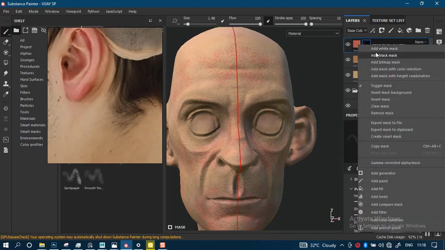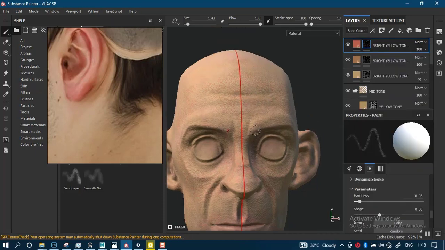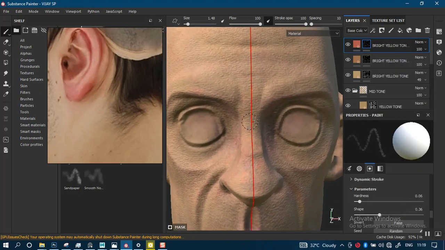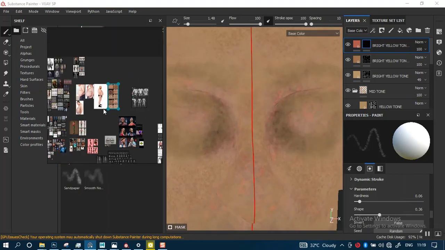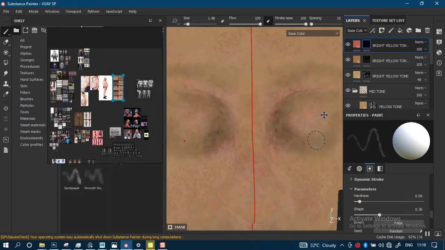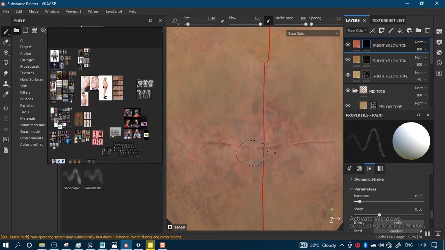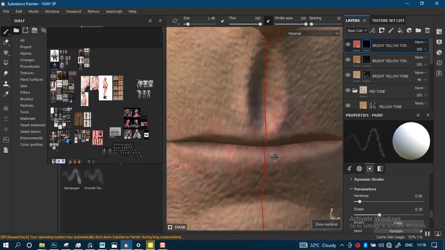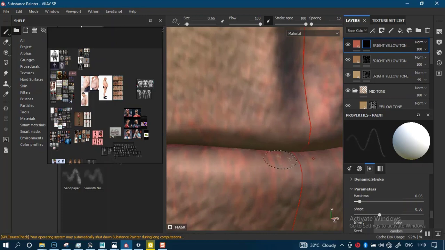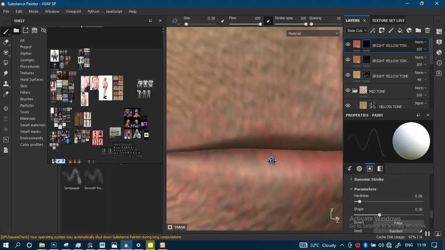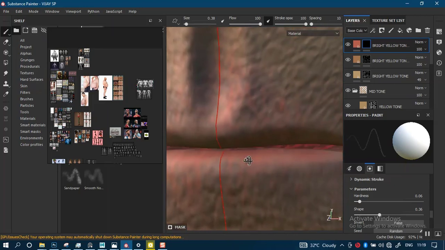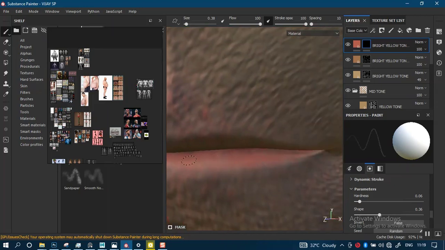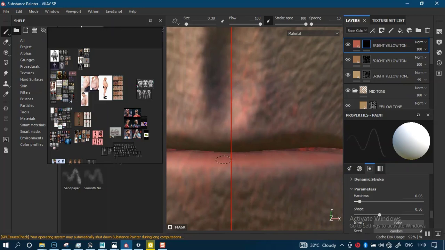So let's add a black mark to this. Black marks. I'm still going to be using the same brush. So now we can go back to the main reference. We can actually start this with the lips though. Let's start this with the lips. Let's give this lip some more pinkish, lovely tone to it. Let's make this guy look kissable with some lovely skin lip tone to it.